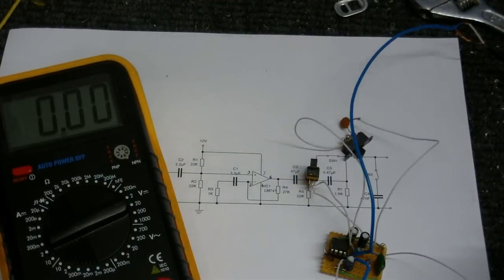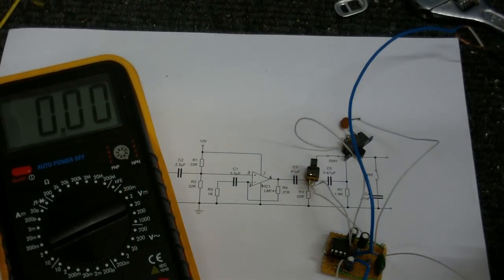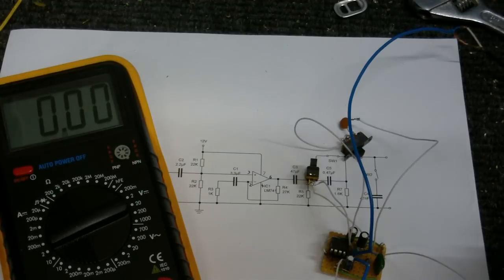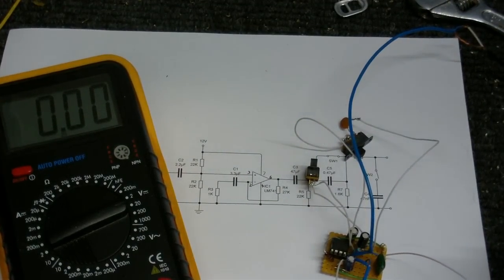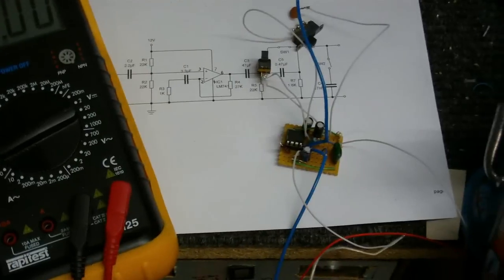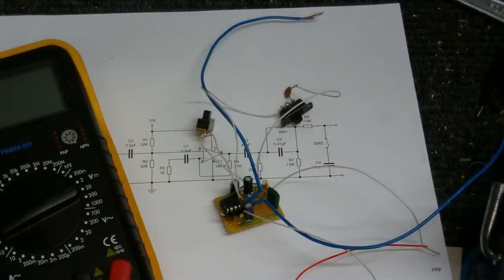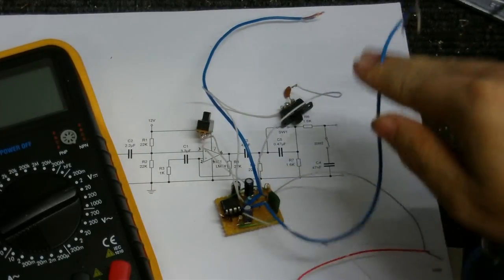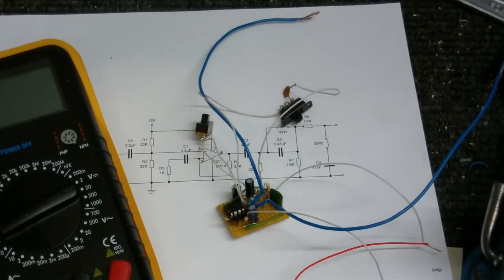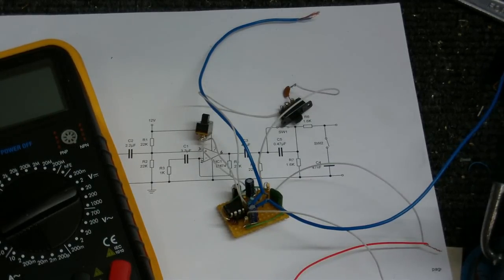Just gotta find out why there's some DC coming out of this wire here, and I will have solved the case. And in fact, I think I've already solved the case, because I've just realized what I've done. I did connect up the wrong wire. Fix that up there. So now the output wire is connected to the amplifier this time. Last time I had the microphone wire connected up and wondering why it wasn't doing anything.